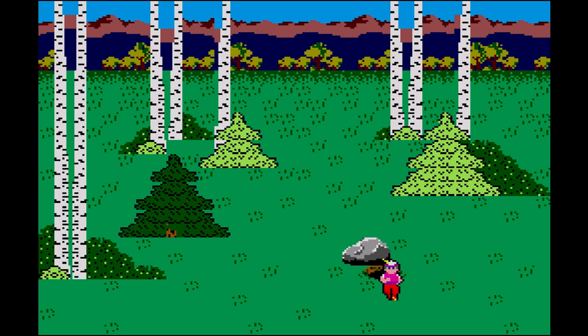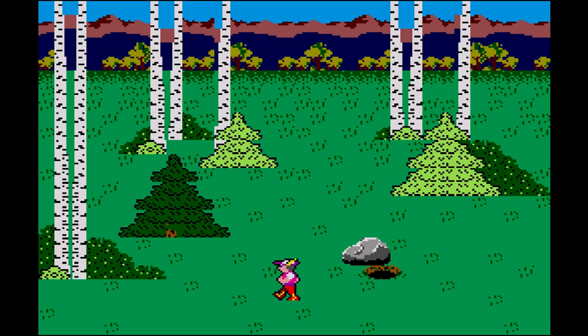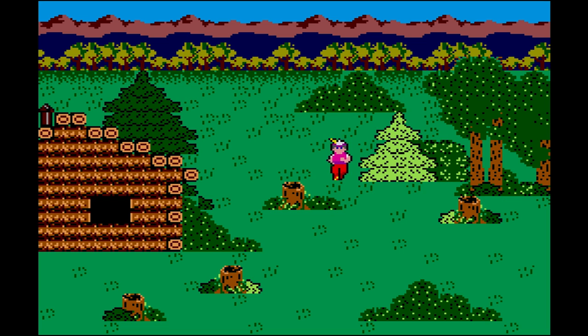So let's check our status. And that means, all right, good. Score of 10. We have one inventory item, which is the dagger. I love these birch trees, by the way. I think that changed it. So now we're sort of like an Icelandic area. Where else do birch trees grow? I don't even remember. Okay, it's been a long time since I've King's Quested. I think I remember what to do. I remember there's stumps. I remember there's woodcutters.